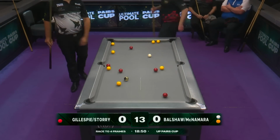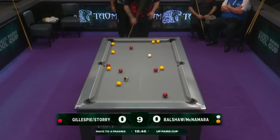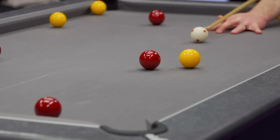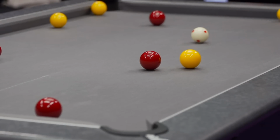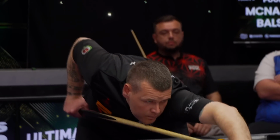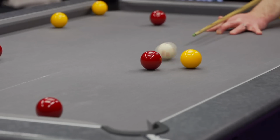Sean and Scott are looking at reds here. Pot your red balls, pot the 8 ball, win the frame. 4 of those wins the match, and they're in good shape to win frame 1. We did talk about what their communication would be like, how would they work. They were pretty silent through the first couple of shots, but then discussed the route from here.